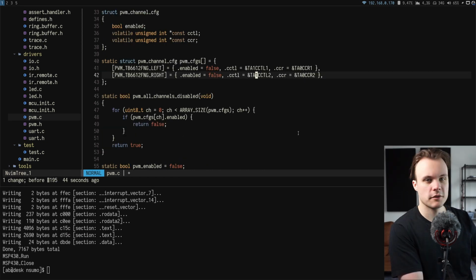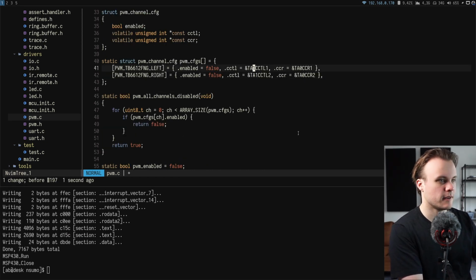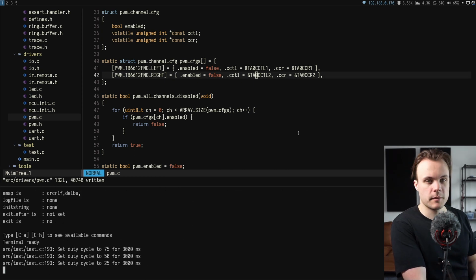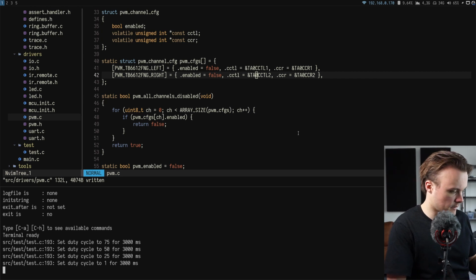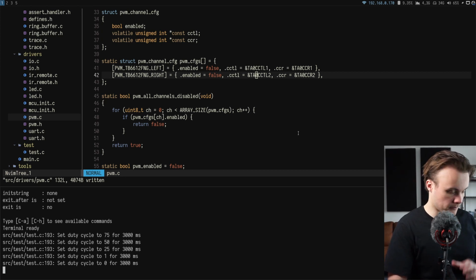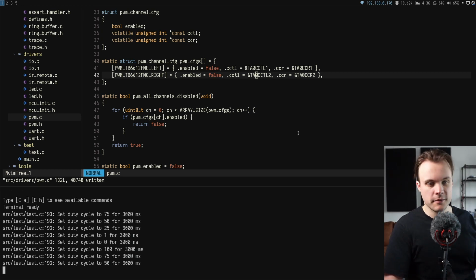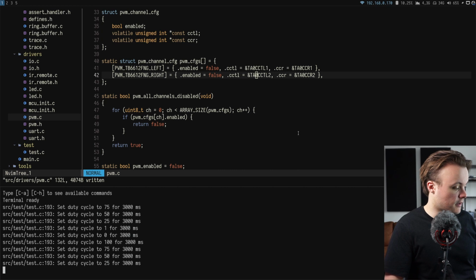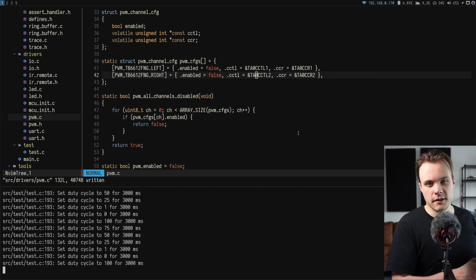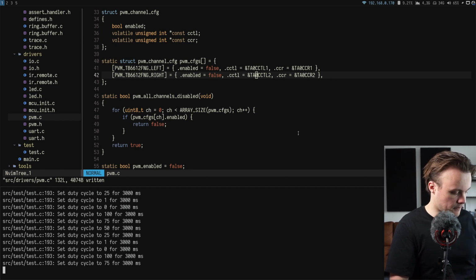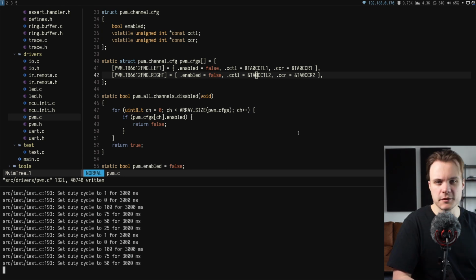Now it builds. I noticed one more mistake here. This should be timer A0 and not timer A1. And if I open the terminal, I should see what the duty cycle is set to at any given time. Then I can verify that it actually works with, for example, a multimeter to check the output voltage. I'm also going to show the output on the oscilloscope to see more precisely what's going on, but let's first use the multimeter. So I'm just going to hook that up first.